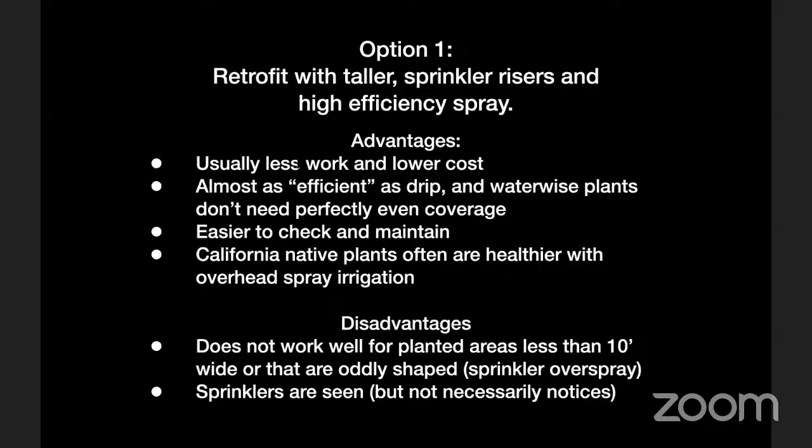Spray sprinklers are easier to check for leaks and breaks and easier to maintain. If there's a break in a spray system, oftentimes you see it the next morning: there's a geyser, there's a big puddle of water. Whereas with drip systems, if something small breaks, you might not notice for quite a while.